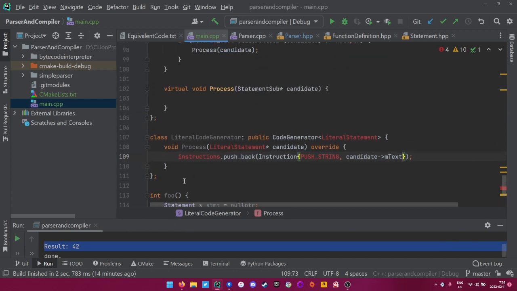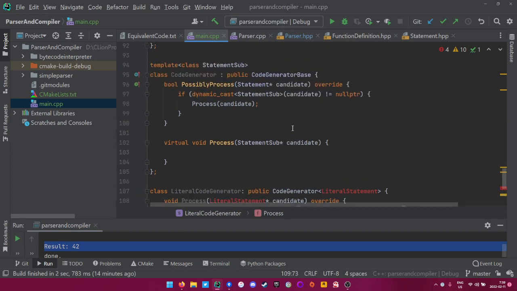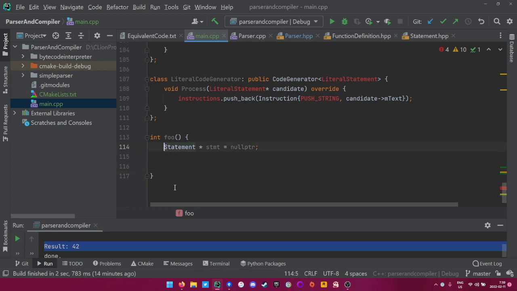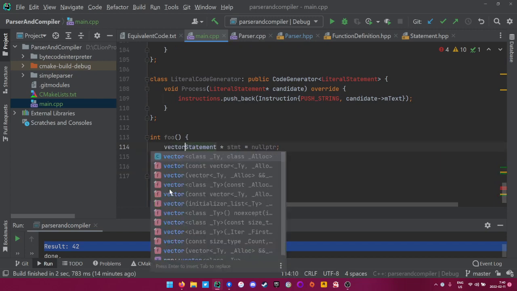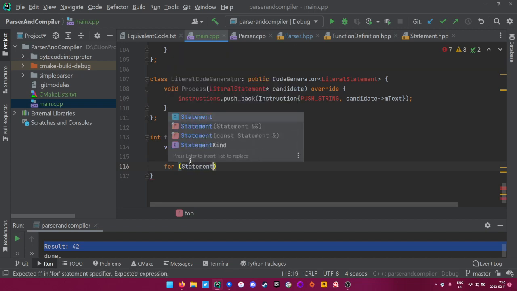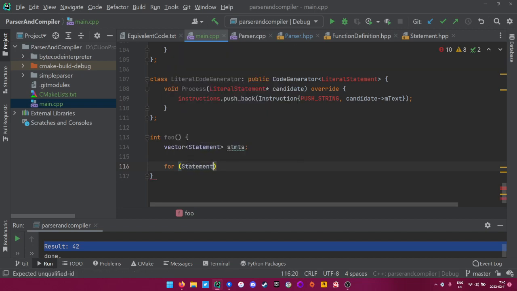We actually didn't need the function. And now, well, actually we can use the function. So imagine we had a list of statements. We got those from somewhere. And now what we could just do is for statement in statements.